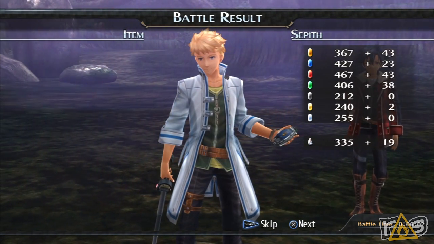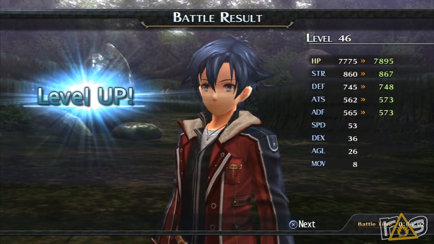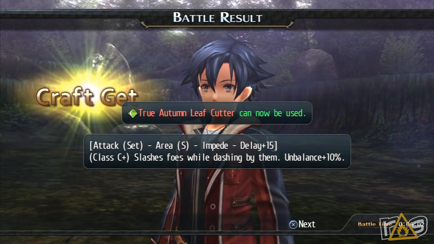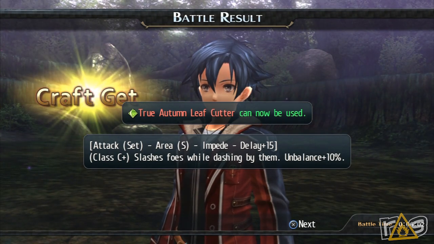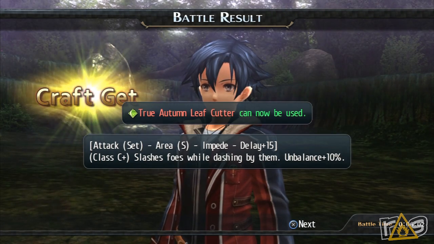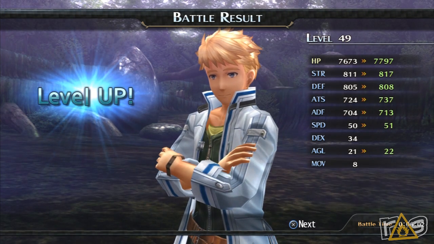So there we go. We got a bunch of Sepith. That's a word. And we got leveled up. Oh, True Autumn Leaf Cutter can now be used. We got a new craft. Craft get. Slashes foes while dashing by them. Unbalanced plus 10%. Oh, it's got a delay plus 15 and impede. Words that mean things. That's what I like to see.